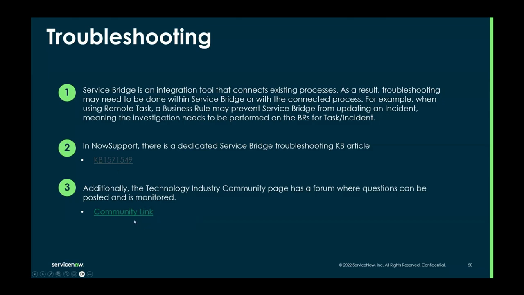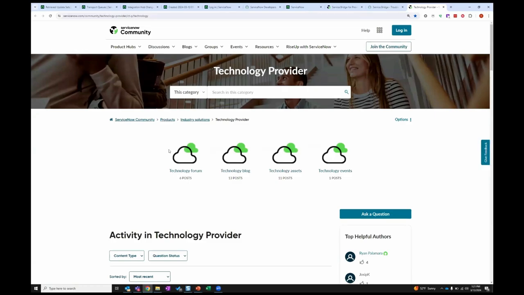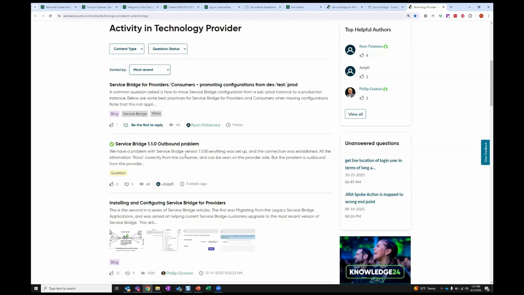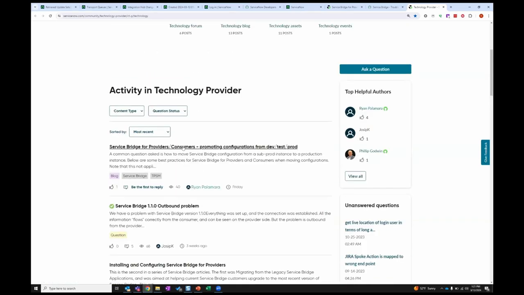There is also this industry community page that has a forum, and we're trying to drive more communication and interest, both from customers as well as internally, so that we can start getting the catalyst of people having conversations and trying to answer questions in here. We can really start building a community around it, having discussions about not just issues they're having, but other things they're trying and exploring.